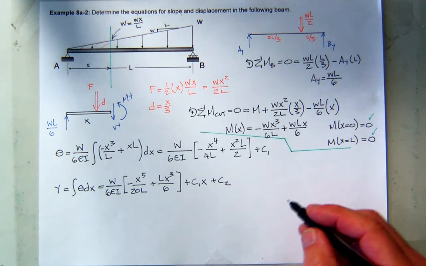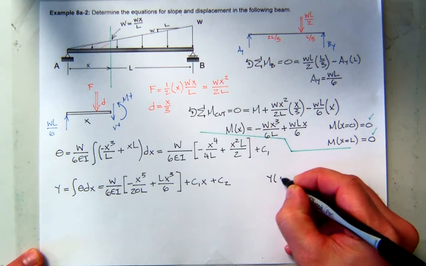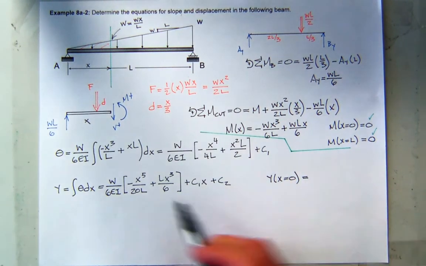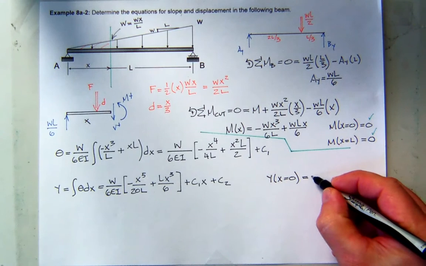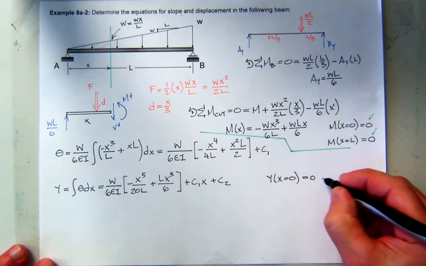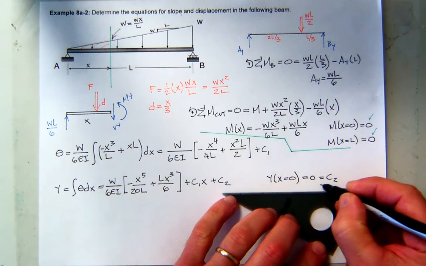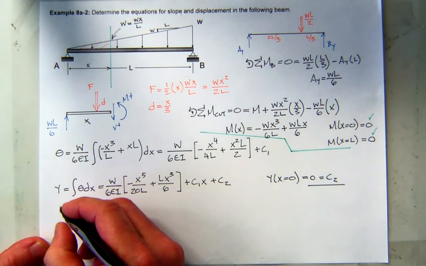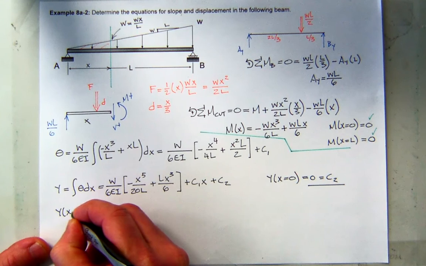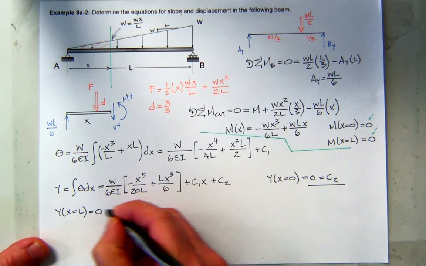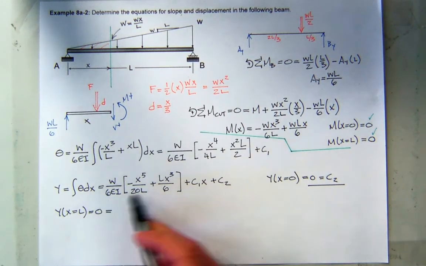Usually the one at x equals 0 is a good place to start, so I'll do that. So when I plug in x equals 0, I should get a displacement of 0. And you plug in x equals 0, that term goes away, that term goes away, that term goes away. You're left with C2. That's good. One down, one to go. The next one I have to deal with is we know that at x equal L, which is support B, the displacement is also 0. So let's plug in x equal L here and see what we get.